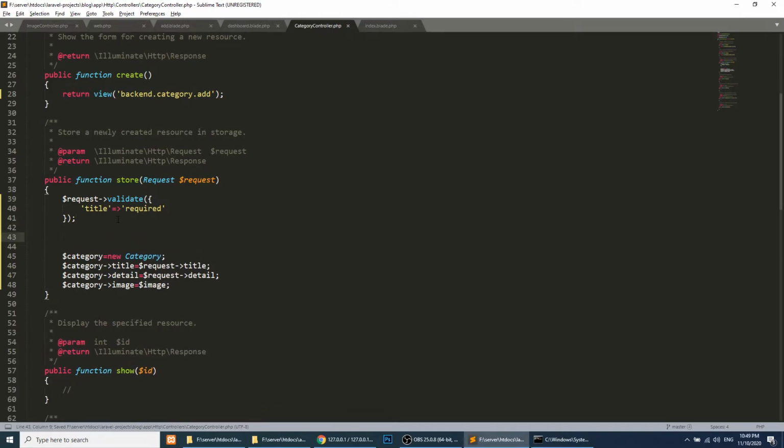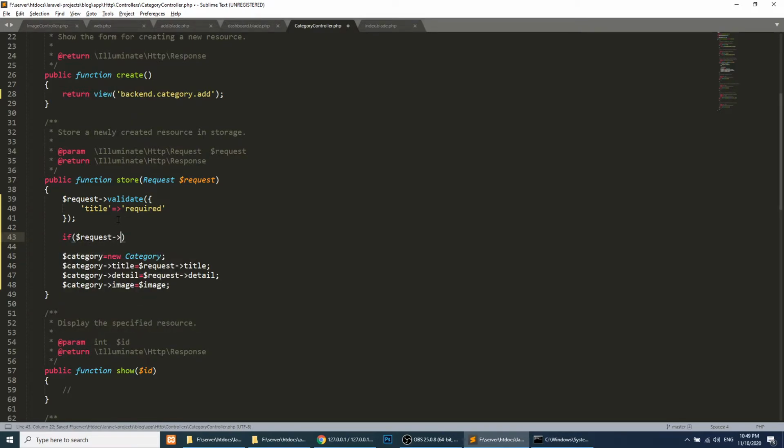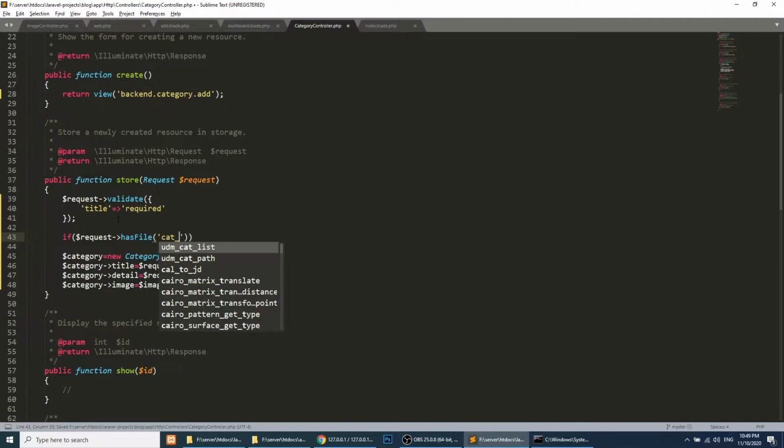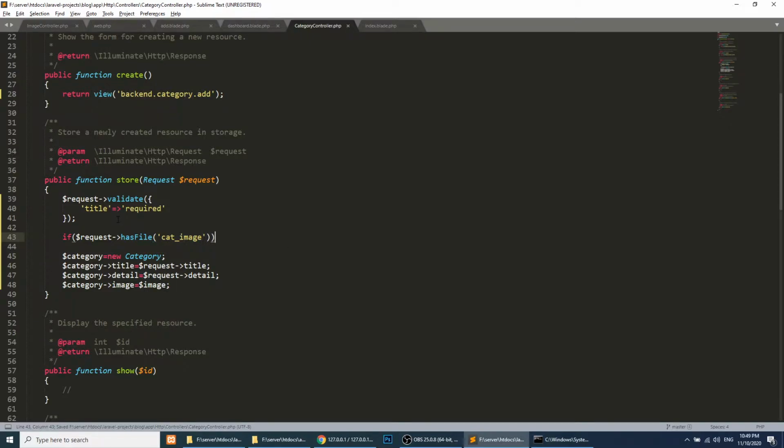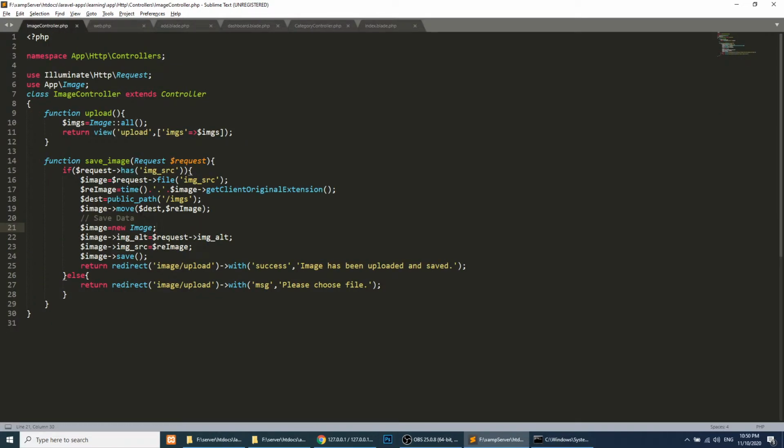So what we will do here, we will check if dollar request has file cat image. That means if someone wants to upload the file, then I will refer to another controller which I have created. I will copy this code.